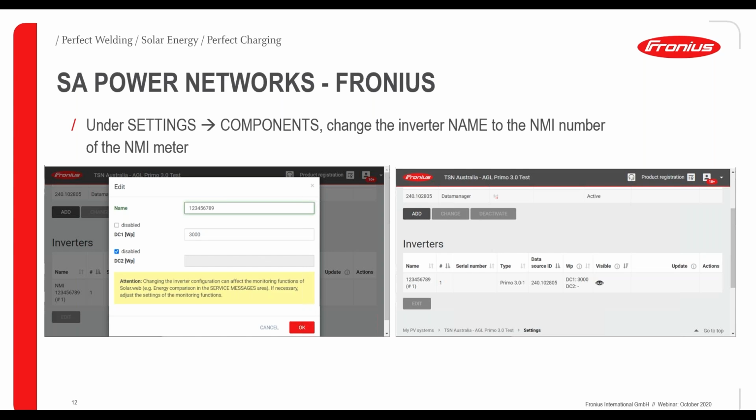What SAPN have told us is that if you don't fill these out correctly or don't have enough information, they will request you to fill that out, and if need be, they'll request you to go back to site to get that information. So make sure you have that on hand.